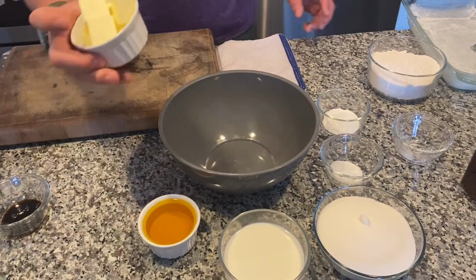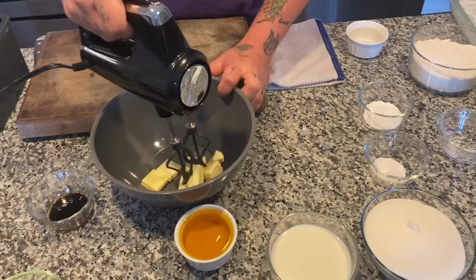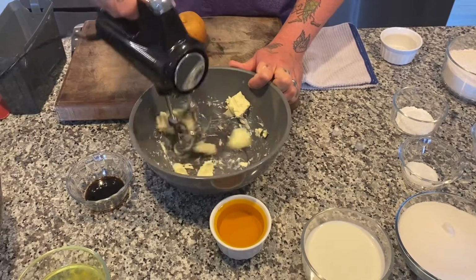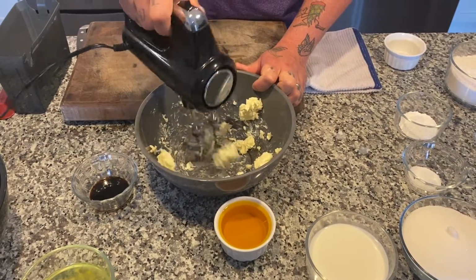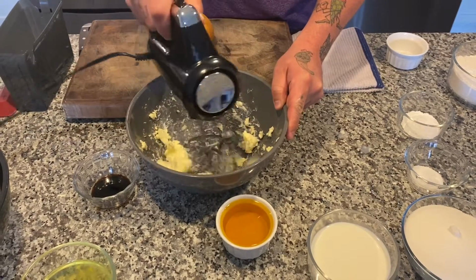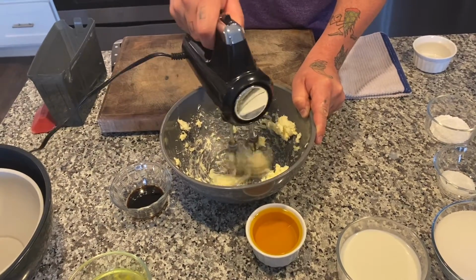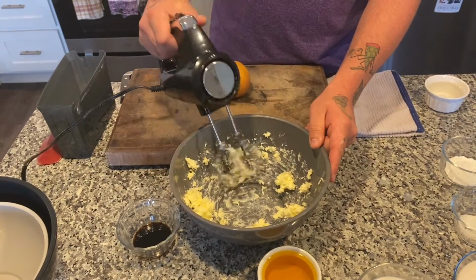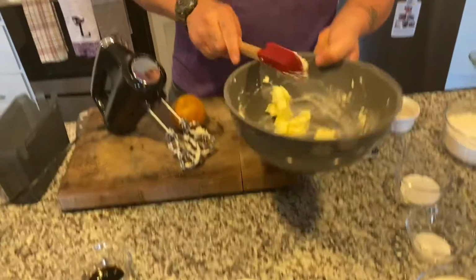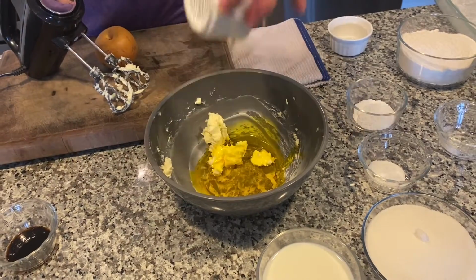All right, so next what we want to do is we want to cream the butter. You're going to take the butter, after that, get everything scraped down. And then we are going to introduce the butter and the oil to it. So you can just dump them straight in.